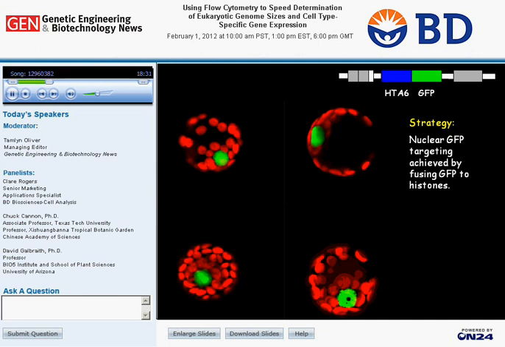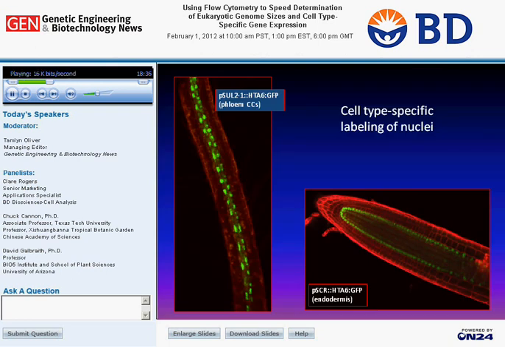In the next slide, you can see what happens when you use promoters that are cell type specific. In this case, we've generated transgenic plants, and we're looking at the roots. And the green fluorescence in the left panel is driven by a sulfate transporter promoter, which is specific to the phloem companion cells. And in the right panel, it's driven by a promoter that's specific to the endodermal cells. And you can see the green fluorescence in the nuclei of these specific cell types. And so what we can do then is simply chop up the plant material and release the nuclei and analyze them.